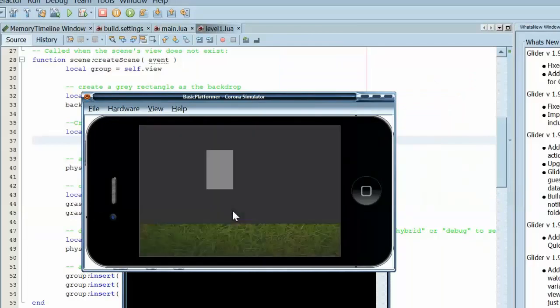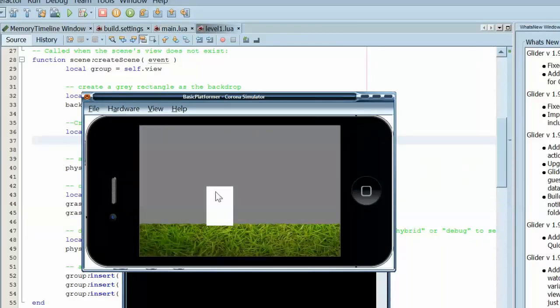So we have our game here, and there is our hero. Okay, so now what we need to do is set up the controls so that we can move our hero left and right and make it jump and so on. So the first thing I want to do is create a set of buttons here. So we're going to have the classic NES style controller, where you have a button on the right hand side that makes it jump, and on the left you have the control pad where you can move left and right. Okay, so let's go ahead and do that.